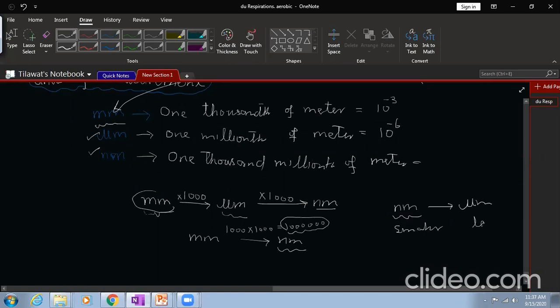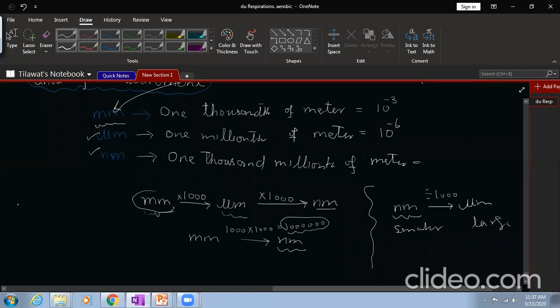When converting micrometer into nanometer, you multiply by 1000. In this case, you have to divide the nanometer by 1000, and then it will give you the answer. You go in reverse and divide. I hope up to here this is clear.